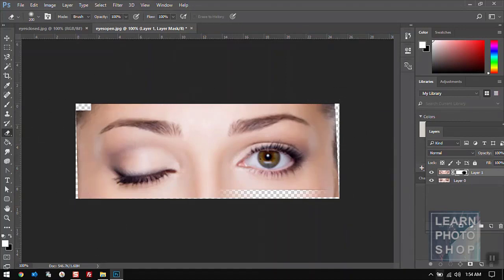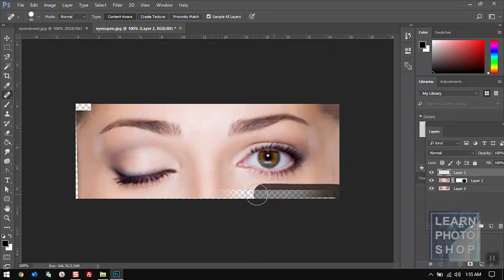So what I will do is I will put a new layer. I will go to my healing brush. Remember yesterday I showed you the healing brush. Now we'll put it to use. So make sure you keep the sample all layers option selected and you just brush it here.